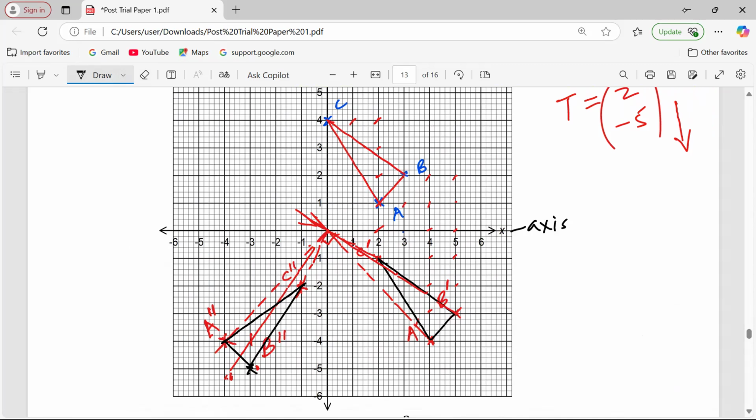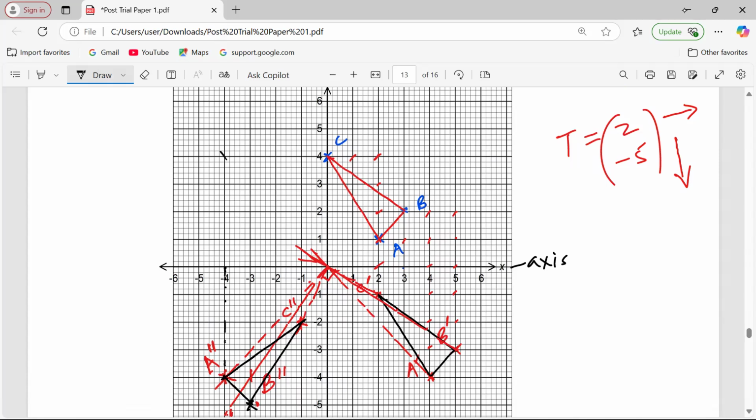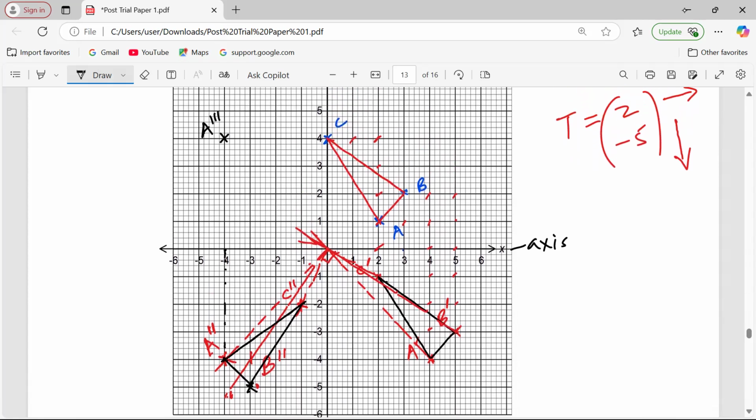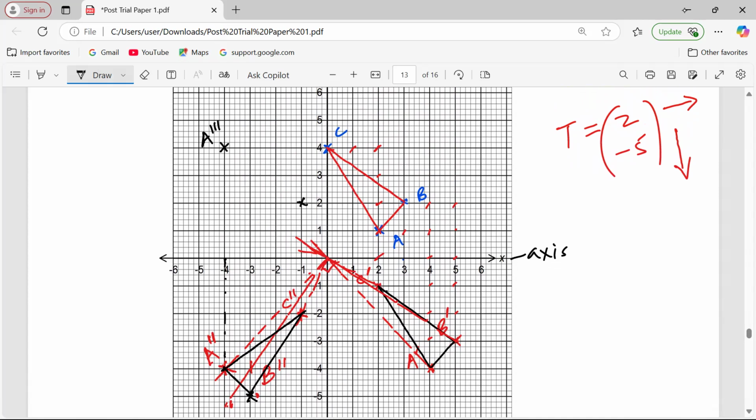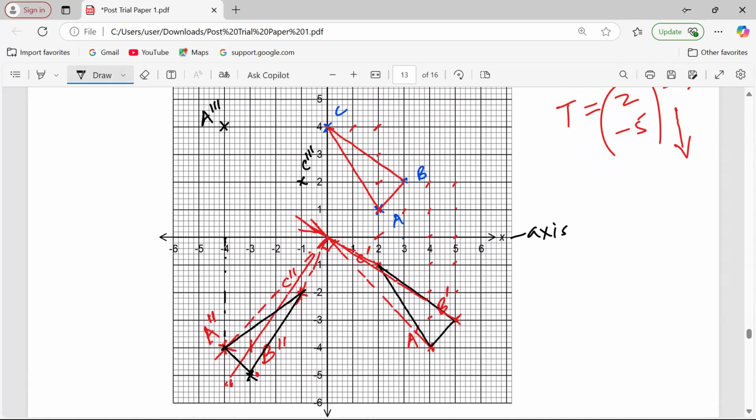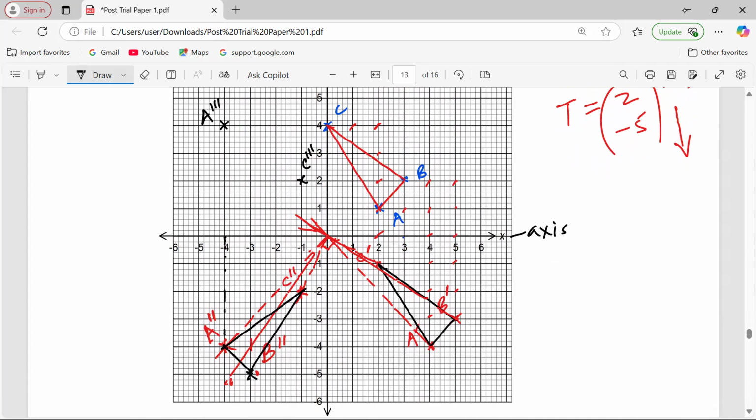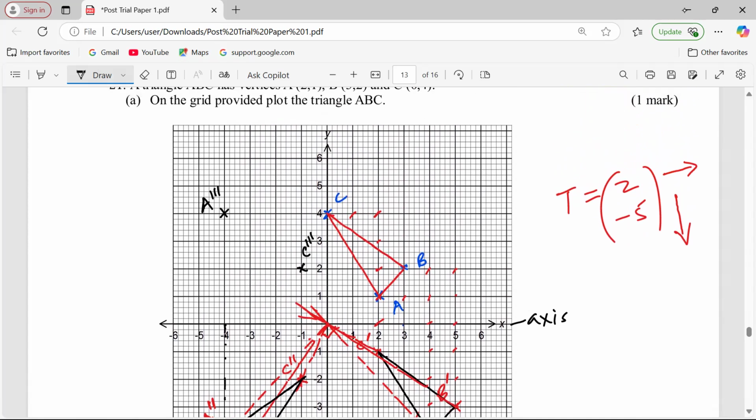So we connect, if it's A, we connect A to the mirror line, then we move an equal distance on the upper side. So if it was 4 units below, we go 4 units above, A triple prime. Then for C, it is 2 units below, so it comes up here, C triple prime. Then for B, which is 5 units below, it comes 5 units above, such that it is at a point here. That way. And now we can draw it. That will be the reflection along the x-axis.